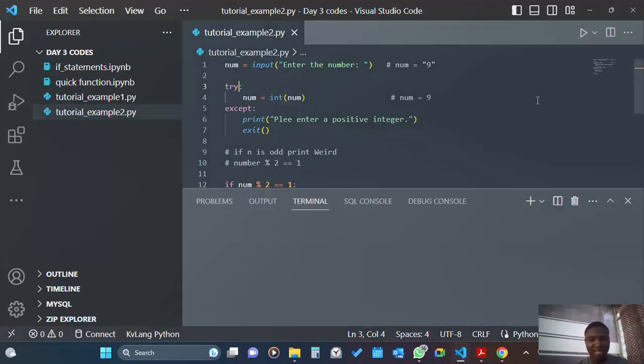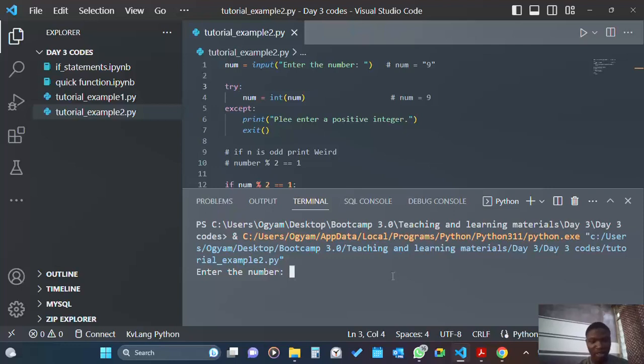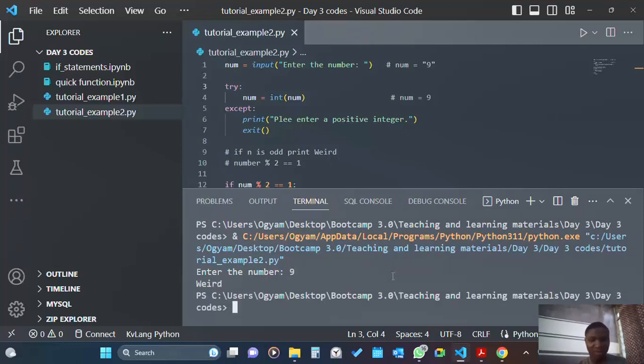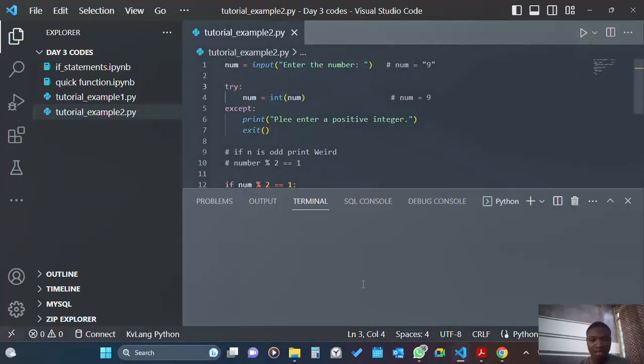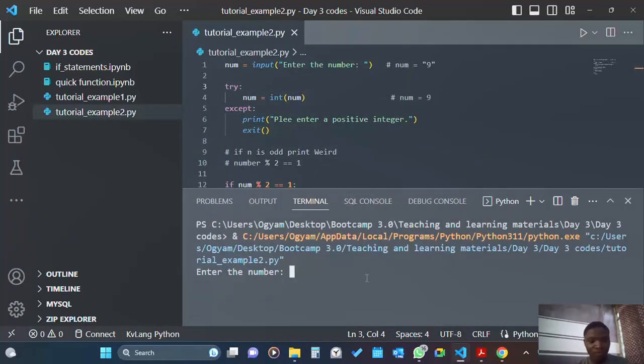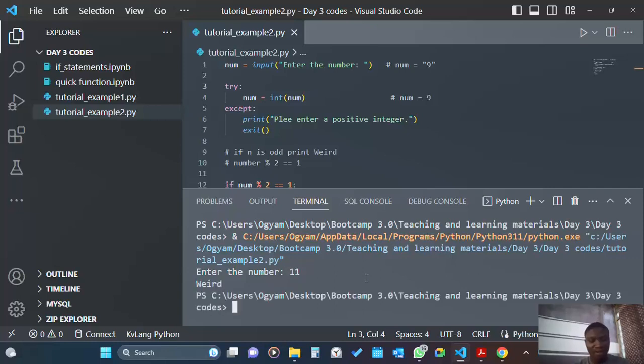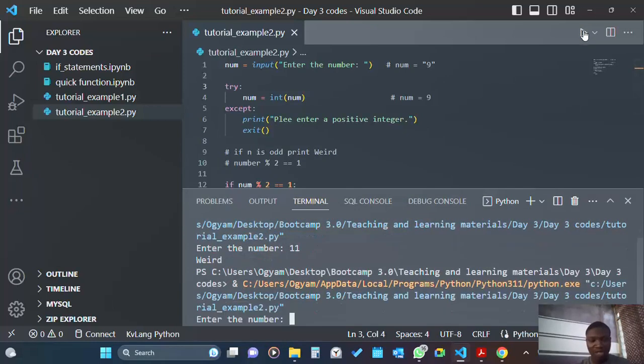So let's run it and see if the odd part will work. Let's say I put in an odd number like 9. It says weird. Okay, it's working. Let me run it again. If I put in another odd number, 11, it's working. Let me put in another odd number.